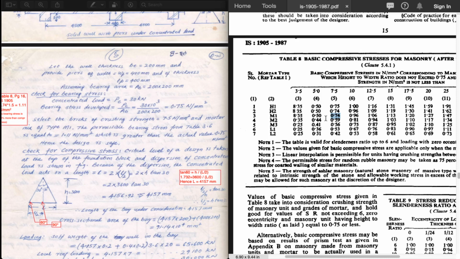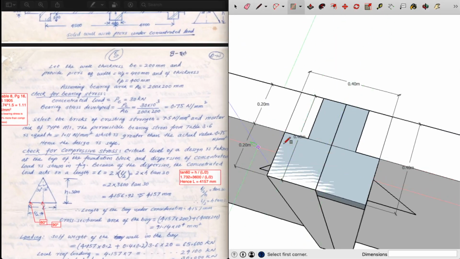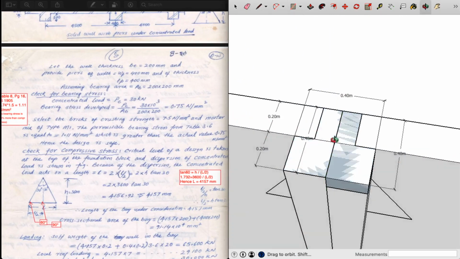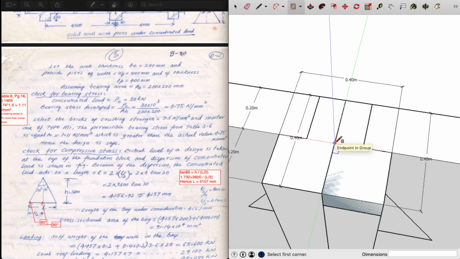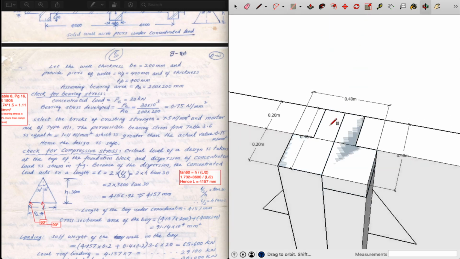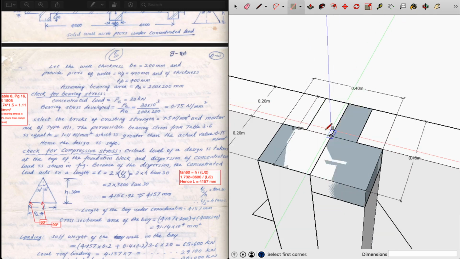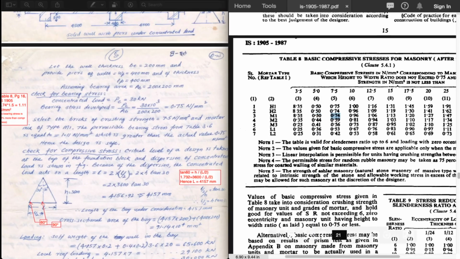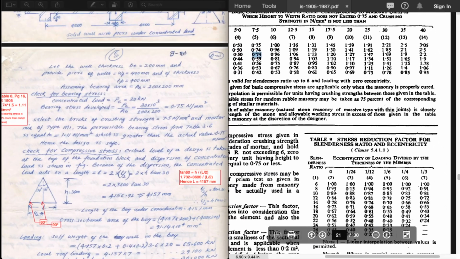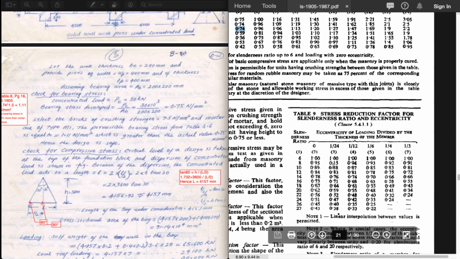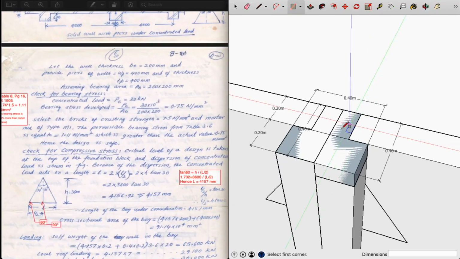That is the amount of strength that it can exhibit. So when it comes to our particular problem, we are talking in terms of the concentrated load. Again, we are not talking in terms of UDL. Had it been UDL, we would simply multiply with whatever factors we are considering, the stress reduction factor, the area reduction factor, or the shape modification factor in their respective tables. Table 9 is the stress reduction factor, and we have other factors that we consider for UDL. But in this case, we are involving concentrated loads.